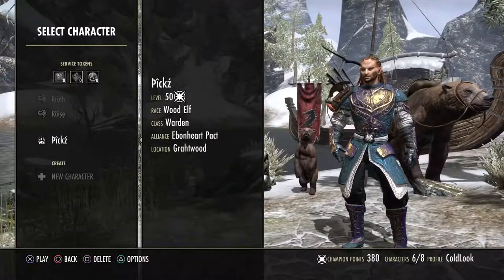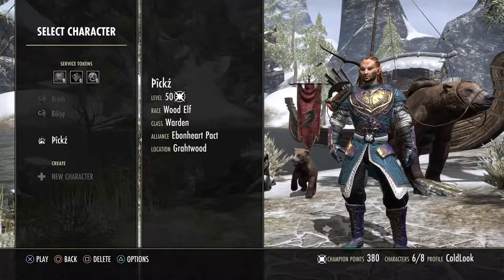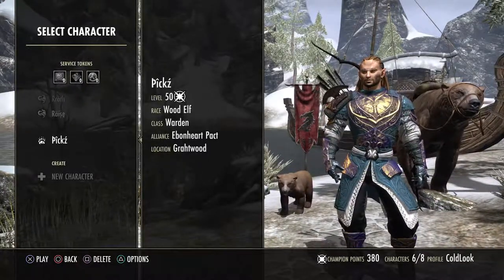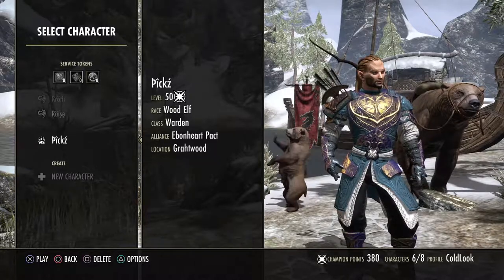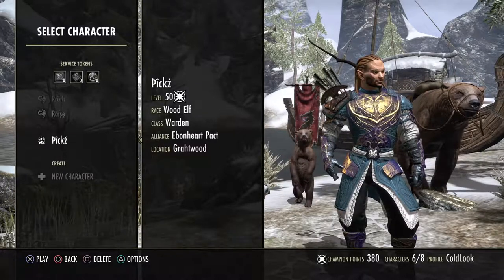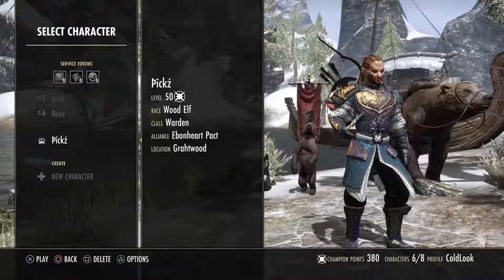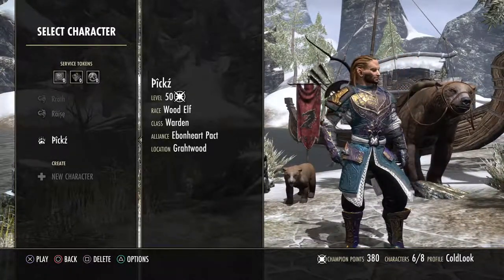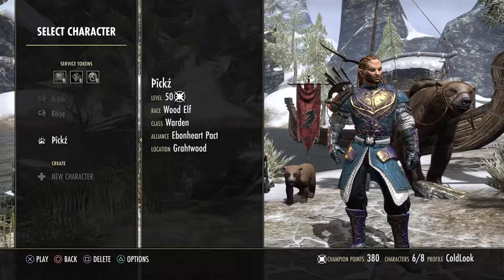And here's my newest character. His name's Pix. He's a wood elf. He just barely got to level 50 a few days ago, which is the max level. Then you work on light levels. But he is my main guy, and he's a warden, and I'll be playing with him.